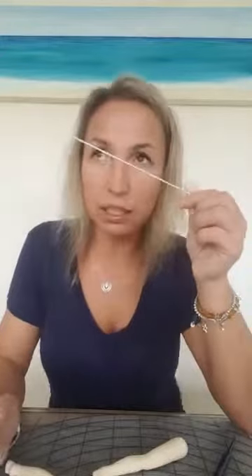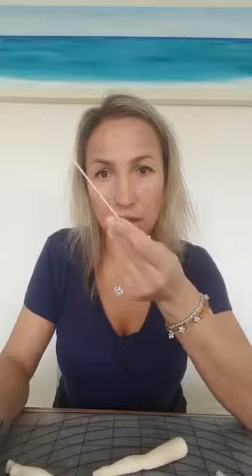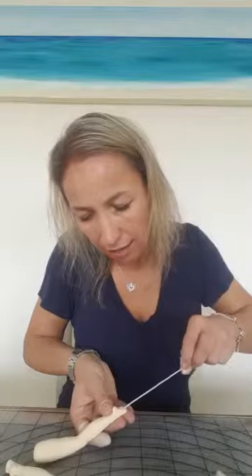I'm using 16G wires — they are flower wires and they are very thick, hard, and strong. They can be difficult to find — I got them in Cake and Bake in Germany. If you search '16 gauge wires' on the internet, you will get them. Now we are going to put this wire into the leg for support. You don't push — just put it inside and twist, following the wire with your hand.